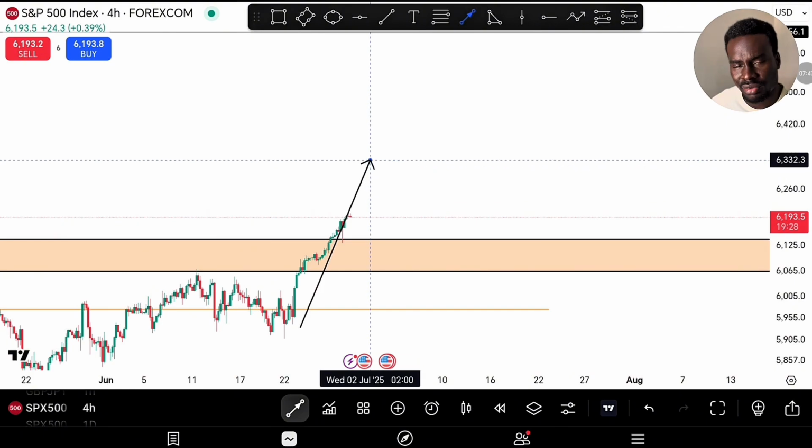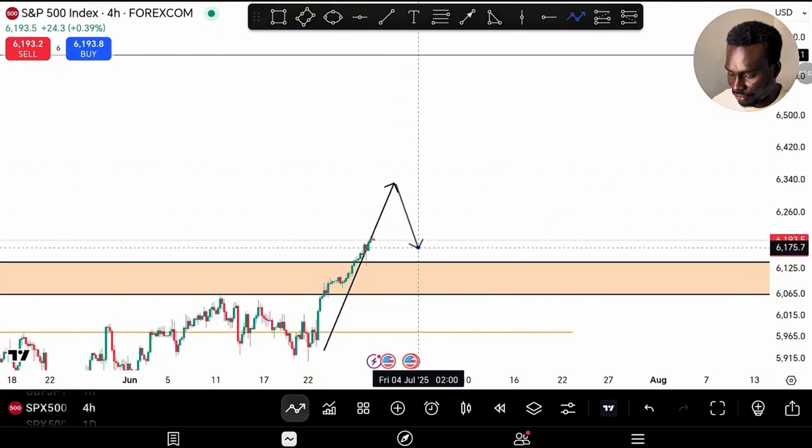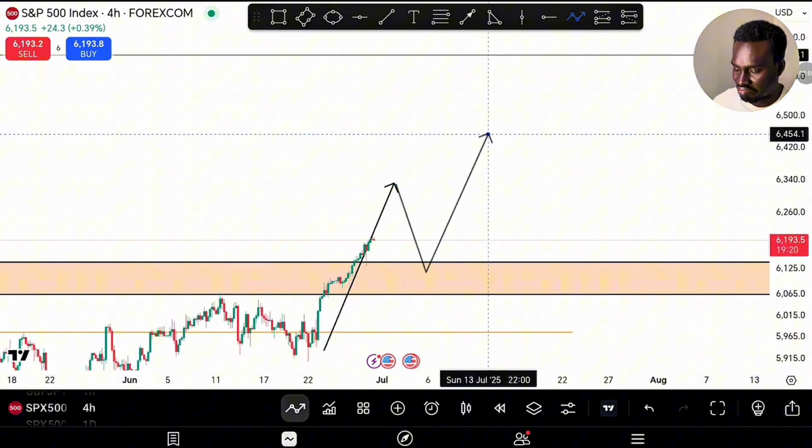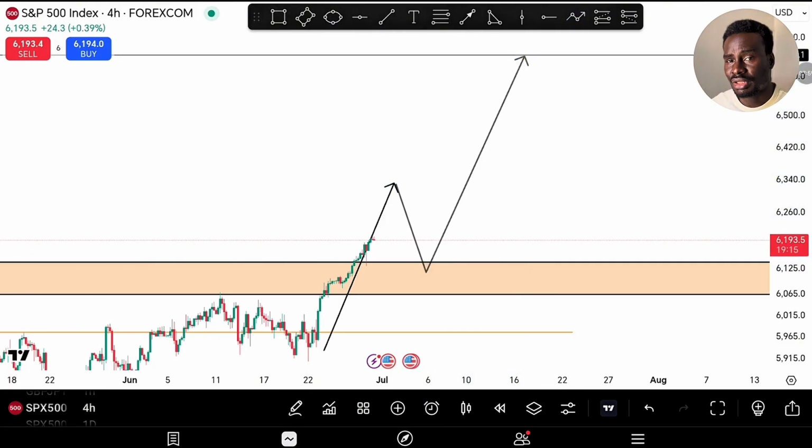I don't know exactly where it's going to get to, but then come back to give us a trading opportunity to the monthly zone. And then we'll just take it. Simple. That's my trading strategy. It's not complicated. Maybe later on, I'll let you guys in on the strategy, but that's it.